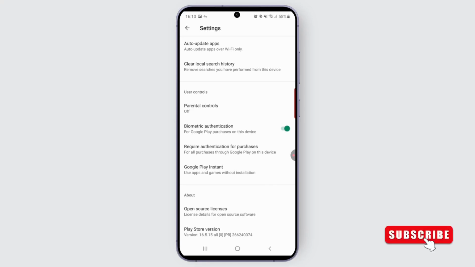So go ahead and tap on that option, and once you do it, you can choose the option for all purchases on the Google Play Store on your device. Once you tap on it, you may be asked to enter your Google account password to confirm your selection. Once you follow the on-screen instructions and do so, you can just go over and tap prevent accidental spending and then turn off your in-app purchases on your Android device.